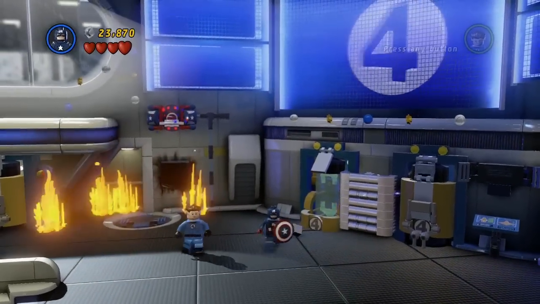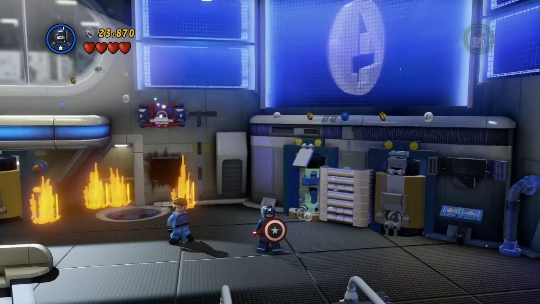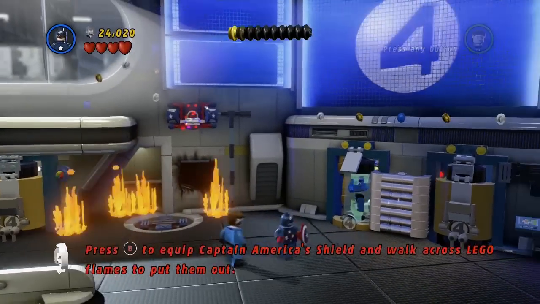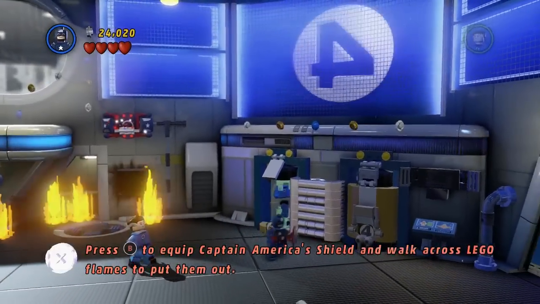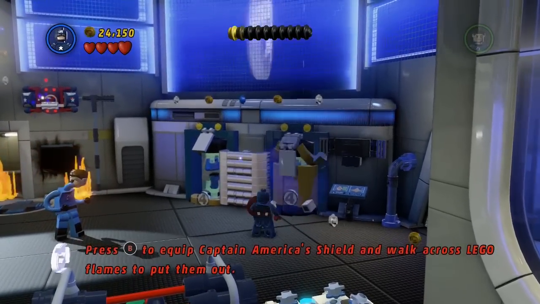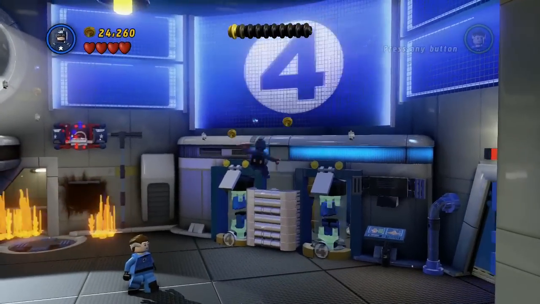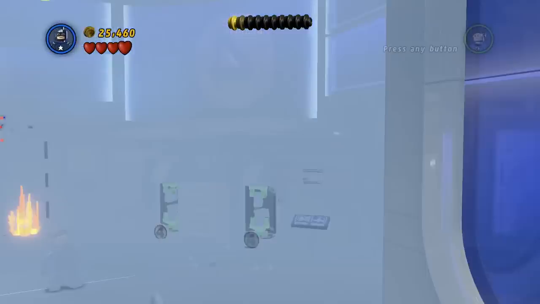Oh, whoa. Whoa, what did I just do? I just unlocked a... Did I just unlock one? Let's see, press B to equip Captain America's shield and walk... No, that's not what I wanted to do. There we go. I'm just going to unlock all this mess. I kind of want to get that thing up there. There we go. I got it.